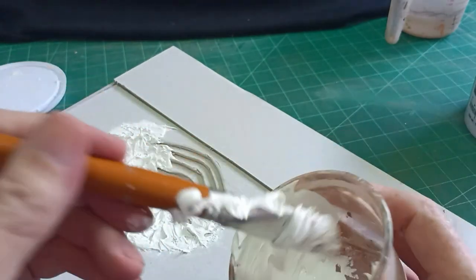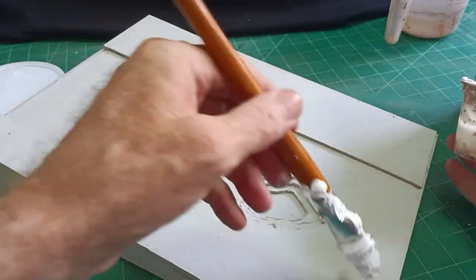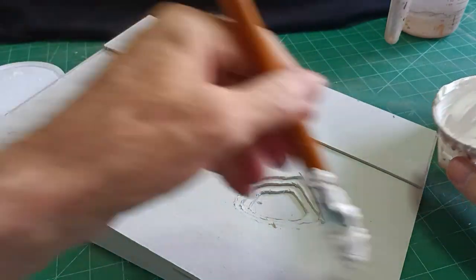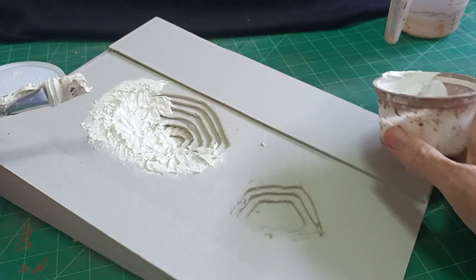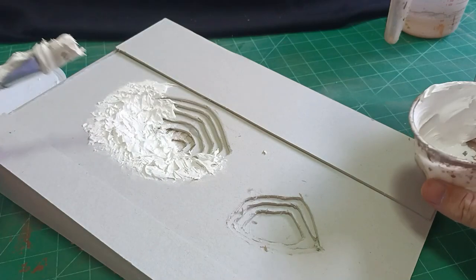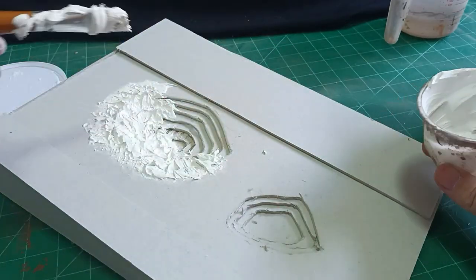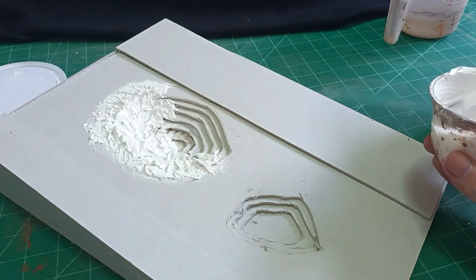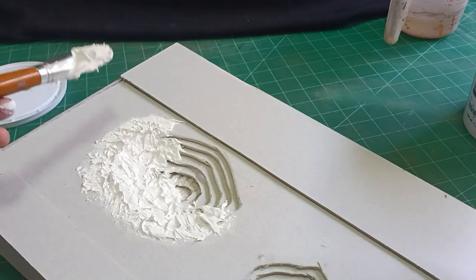Then I'll add a little bit of water and just brush over the rest of the road, which is this area here, so that everything has got a base of white filler, because grout doesn't stick to cardboard. It will eventually come off, so with just a thin coating of white filler with grout on top of that, it will stick to it permanently. So I'll carry on, finish that, and I'll be back.